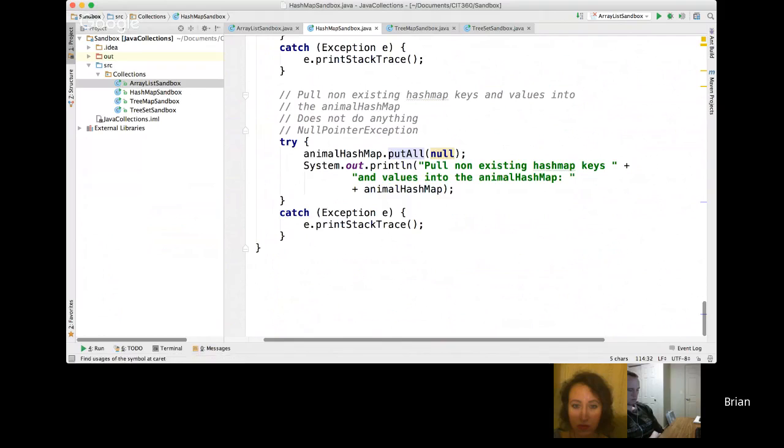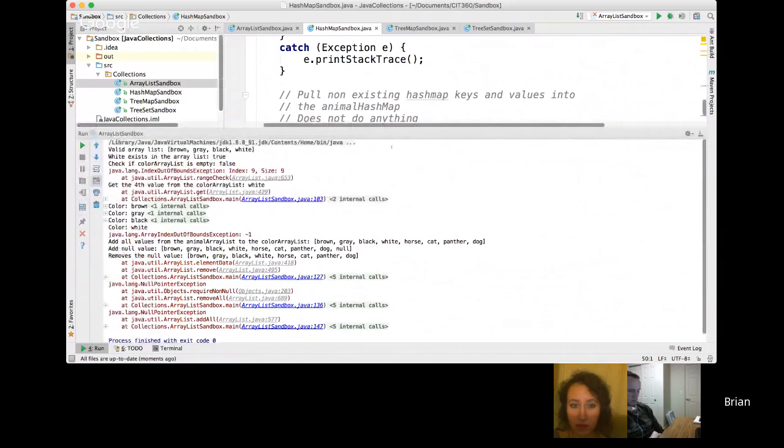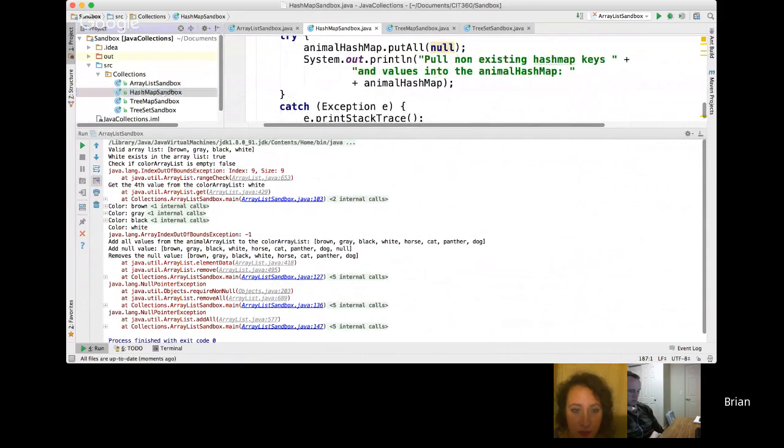So let's run this code. Let's see how you make this bigger. Let's run this again.